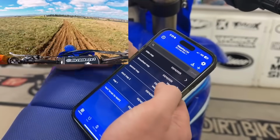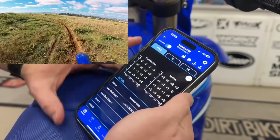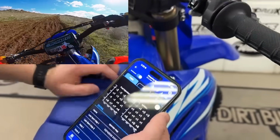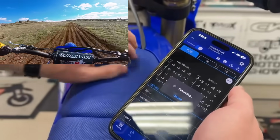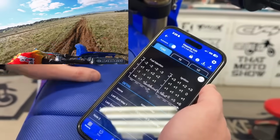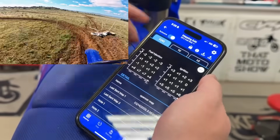So to send them to the bike, super easy. You just click on the Spencer map, right? And then there's the thing that points toward the bike. You press that, say send map, say yes, say okay. I'm gonna send it to 1, which is light off. Light off is 1, and light on is 2. Oh, you can send it to either. I thought you could only send it to 2. Okay, so you can send it to either.